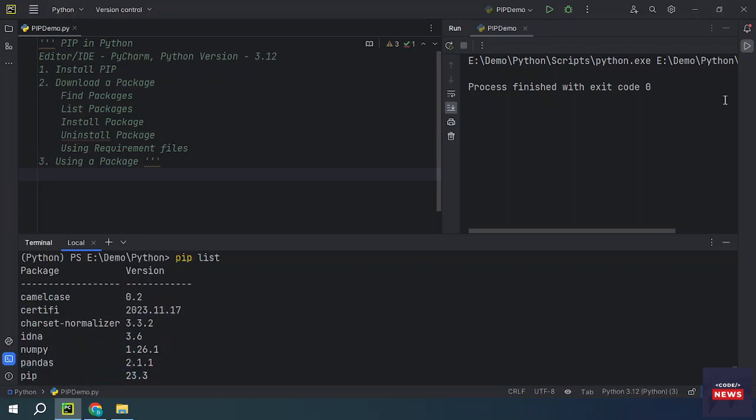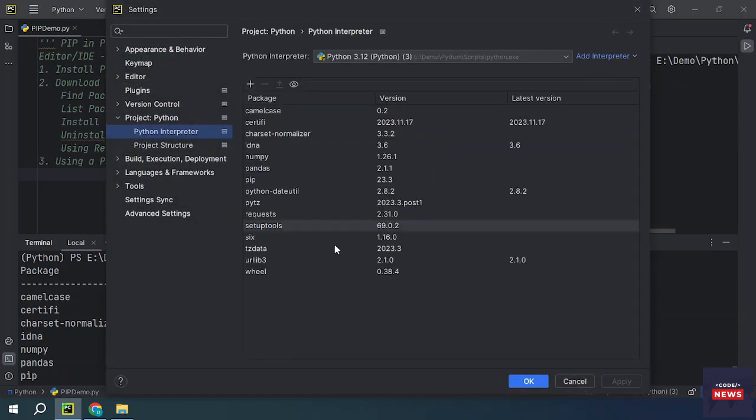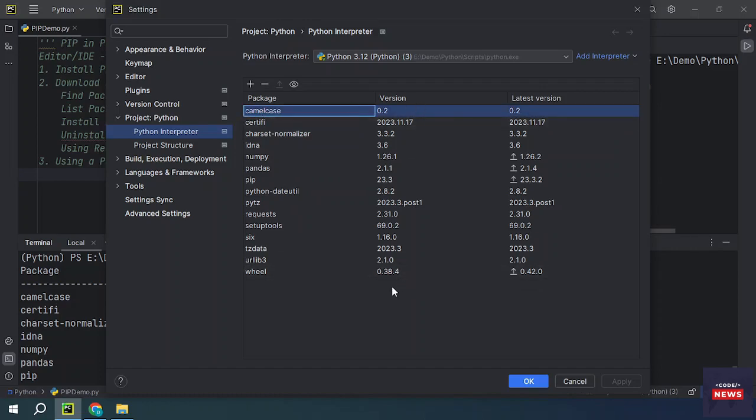This is the PyCharm editor, and here if you go to settings, it shows the Python interpreter. The same thing you can see over here. I have Python 3.12 installed on the machine, and you can see the total packages which I have installed. So I can use any of the packages, any of the functionality from these packages, in the Python program. You have to be very careful about upgrading or downgrading the packages. These are the total packages on my machine.